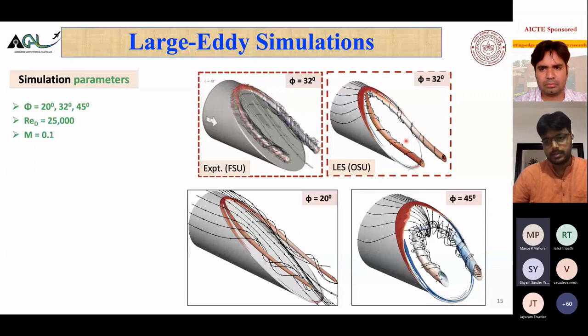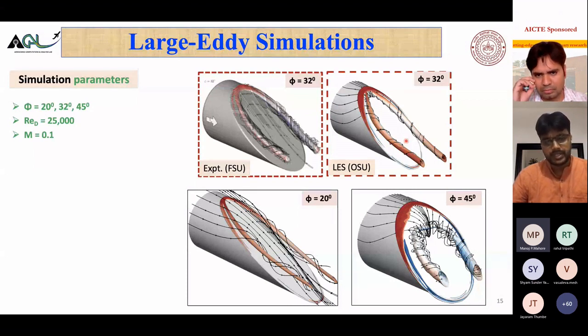Yeah, Dr. Rajesh, I think it is a really good talk. My doubt is, what kind of computational resources are required for this kind of work? How many processor cores, can you please give this kind of information? Yeah, that's a good question. We have done the simulations typically using around 2000 cores, 2048 cores. So the resources required are quite high.